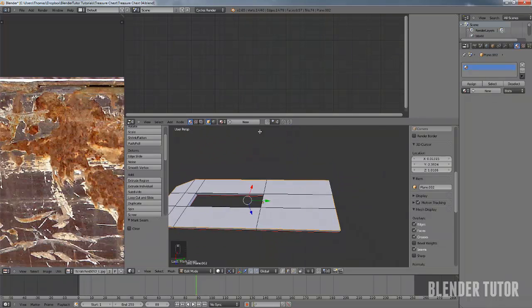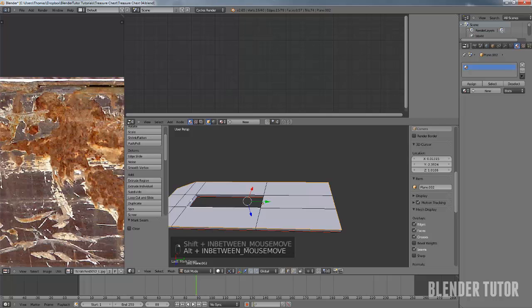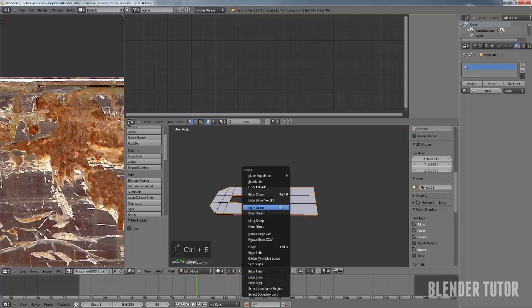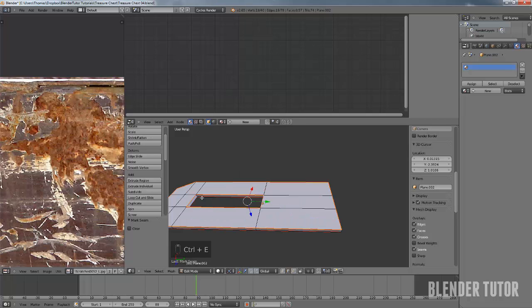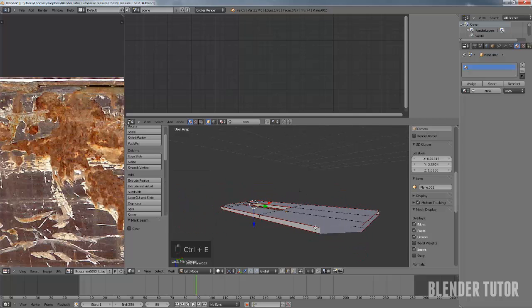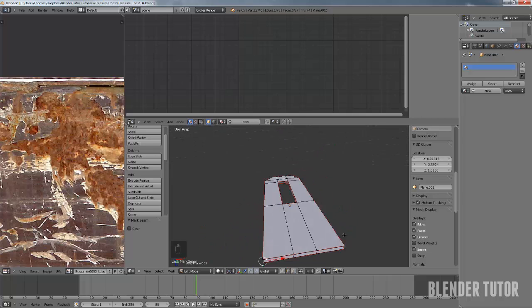So select all that, do the exact same thing, mark seam. And then obviously we need to also select one of these inner corners, mark the seam, and then one of the outer corners as well. No, actually we don't for this piece because you can see I cut off that end because it's intersecting with another piece, so you won't see it.